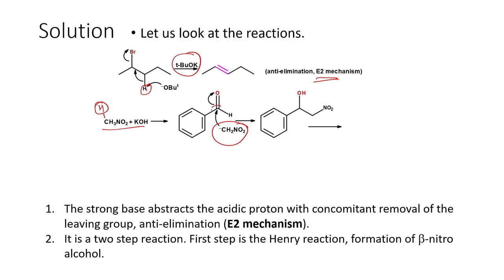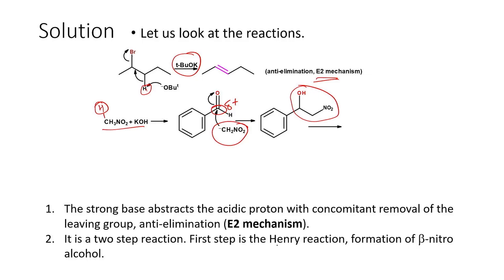An aldehyde has an electrophilic carbon atom, because we have an electronegative oxygen which pulls the pi bonded electrons towards itself. So this makes the carbonyl carbon electron deficient, or we can generally say it has a delta positive charge. So the negative nucleophile can easily attack the positive carbon. That is how the reaction happens, and we end up with a hydroxy nitro compound.